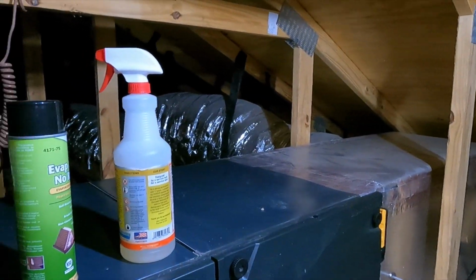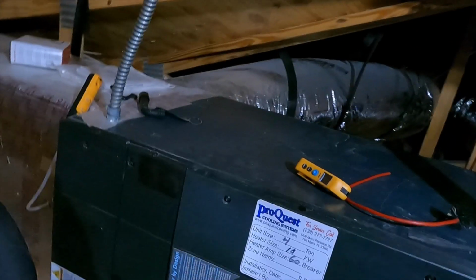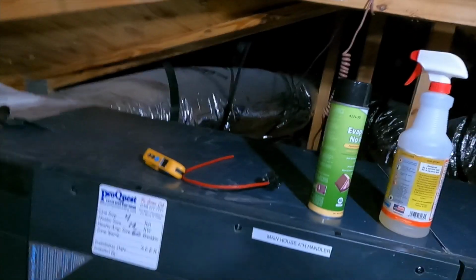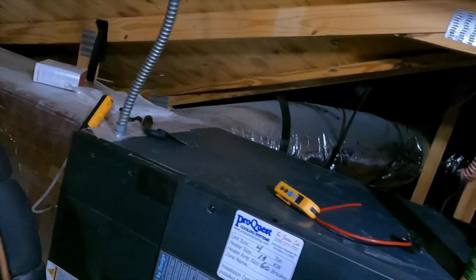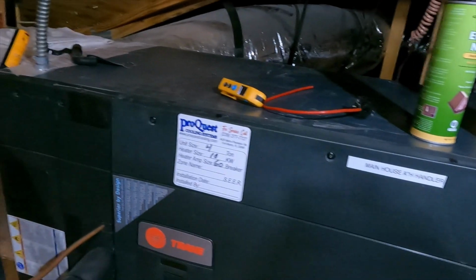Ductwork's in good health. I'm gonna go ahead and get this thing opened up. You can see this is a Trane TM9. It's a composite plastic positive pressure cabinet, meaning we have the blower at the bottom, coil at the top, air's pushing through it. If you feel around here, there's actually air coming out these gaps, which it's designed to do, so do not panic. That's all good and fun.